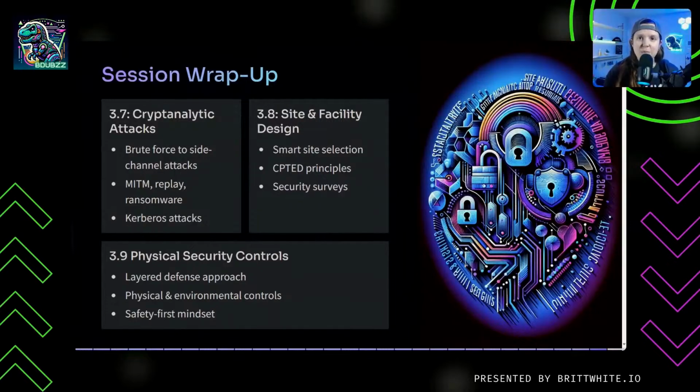Finally, we covered Exam Objective 3.9, which is to design site and facility security controls. Layer it up here. Fences deter, cameras detect, and guards respond, all working together like a team. From biometric locks to gas-based fire suppression, match your controls to specific threats. And don't skimp on protecting server rooms or wiring closets. Safety is king. Fire alarms and HVAC aren't just for extra gear, they exist to save lives.